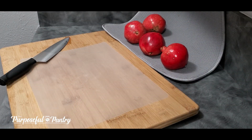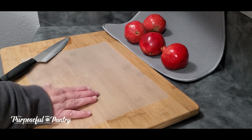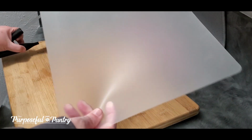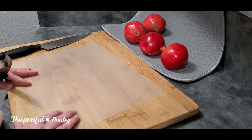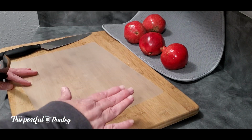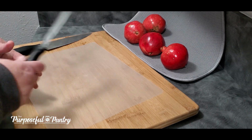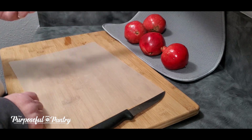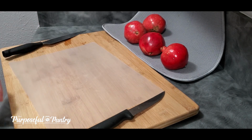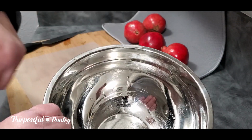All right, so what we're going to need right now is a cutting mat, a cutting board. I'm using a cutting mat. These are the little flexible cutting mats that you can get from like Dollar Tree. They're a 3-pack for $1. What I don't want to have happen is for the pomegranate juice to stain my cutting board. It can be washed, maybe it can be cleaned off, but I'm just not going to take the chance, so I'm going to use this mat. I also have a small knife to use for cutting the segments out of the pomegranate, and a big knife to help me cut the top off if I need it. Also, I'm going to be using a bowl and a strainer, which I haven't pulled out yet, but I'll show you that in just a minute.